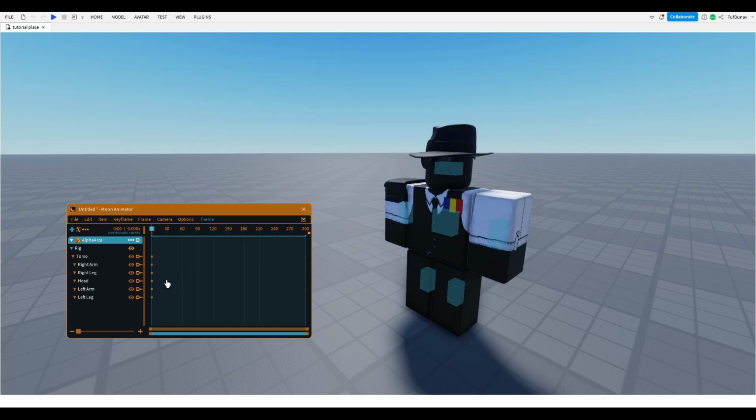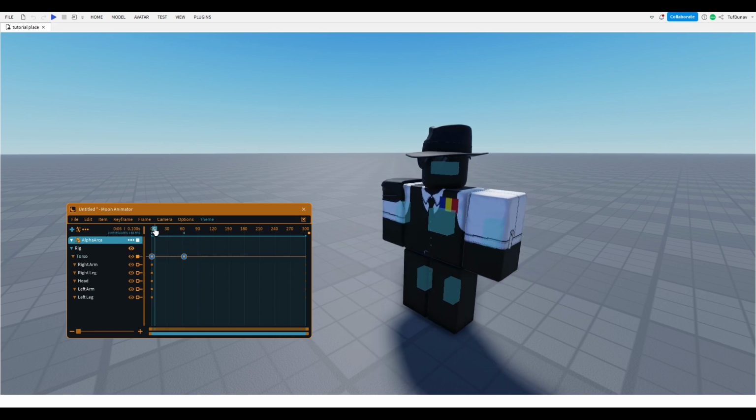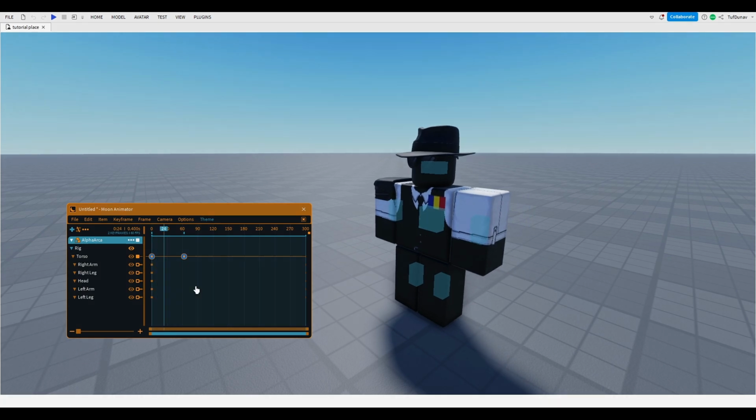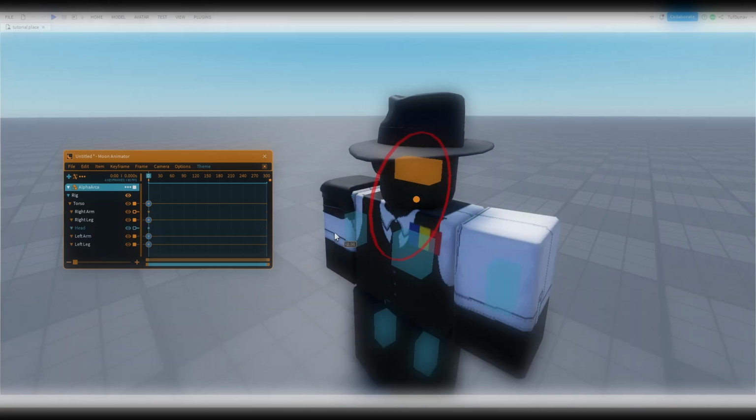Before I go further, you must know what a keyframe is. It's basically the action that you want to put in your animation model. Alright, to put a keyframe, double-click on the model, or move the model from its place. And boom! This is your first action in Moon Animator. Now let's start with some important poses and idles.